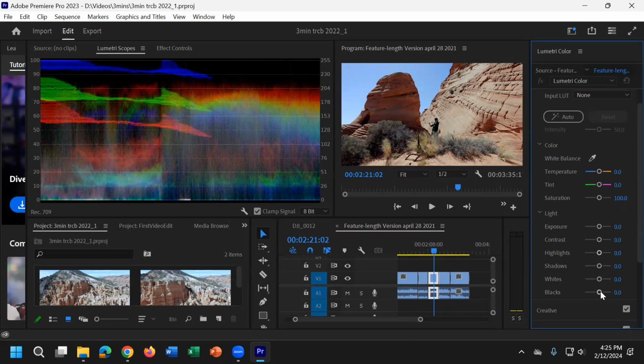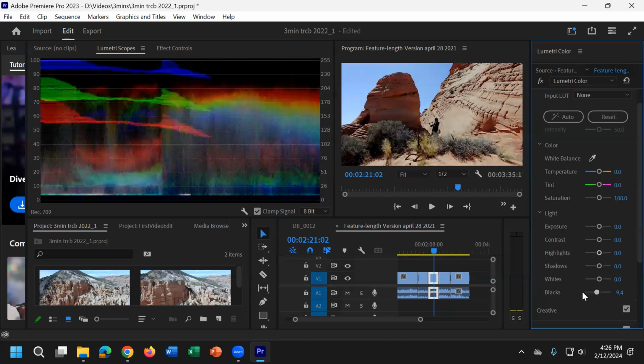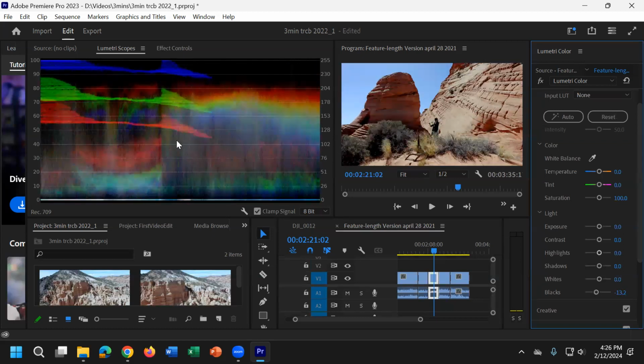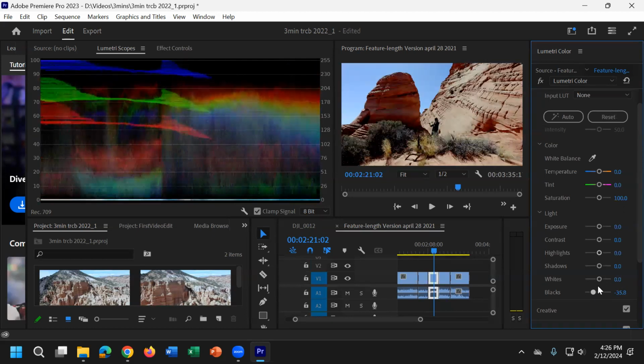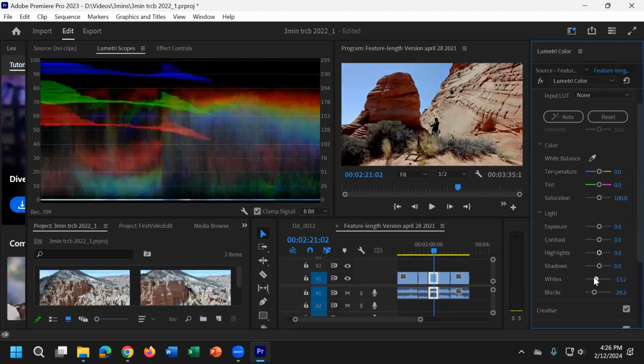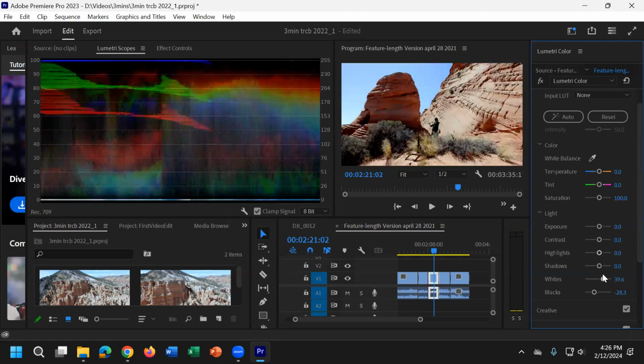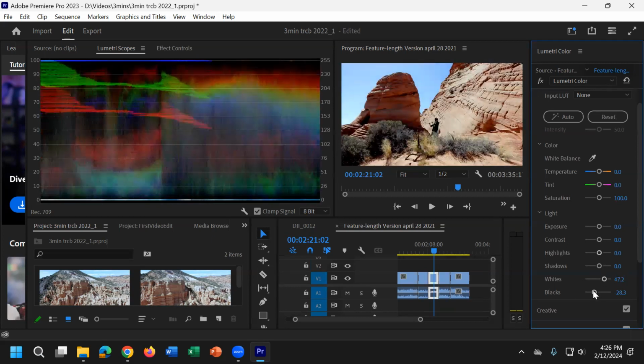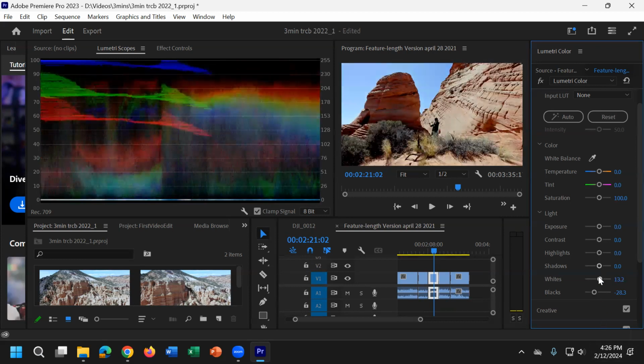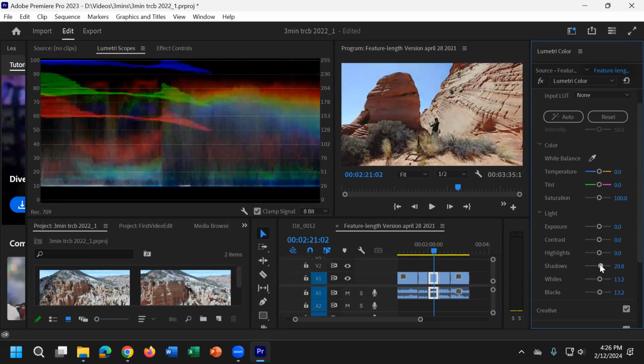For example, if I bring down the black, you see how it changes. It's gonna stretch out all the red, green, and blue, and the darker area gets darker. Same thing with white, you can make it brighter. If you increase white and decrease black, you create higher contrast. Try to change the shadow.